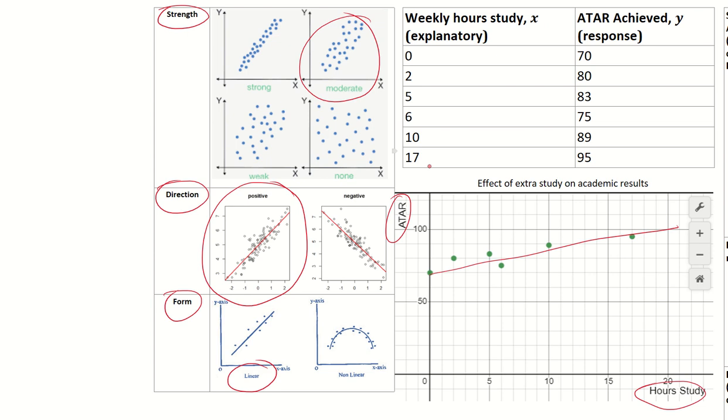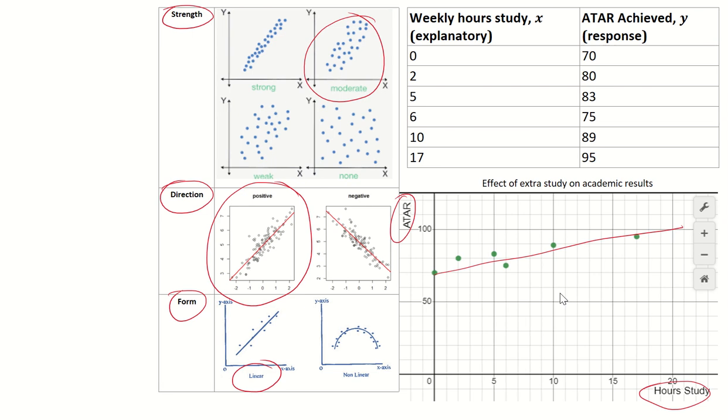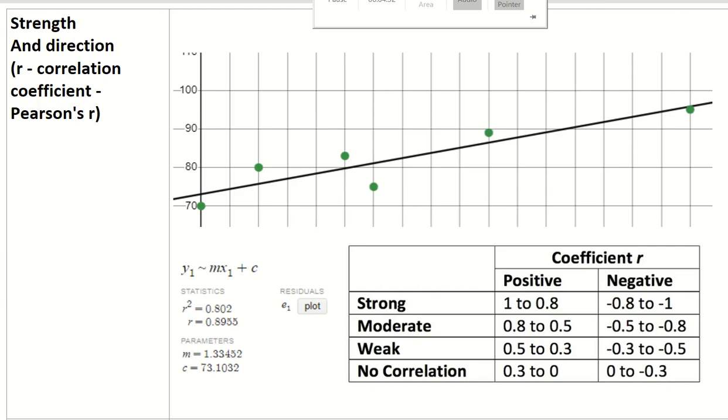So if that's all you can do on your assignment, pretty much enjoy your 8 or 9 out of 20, and on the external exam, you might get a few marks, so you won't be the lowest person in the state doing the external exam. So we really want to be a bit more analytical and have actual numbers for strength and direction, and an actual way to determine whether it's linear or not. And these are the analytical procedures that we'll go through, starting with strength and direction.